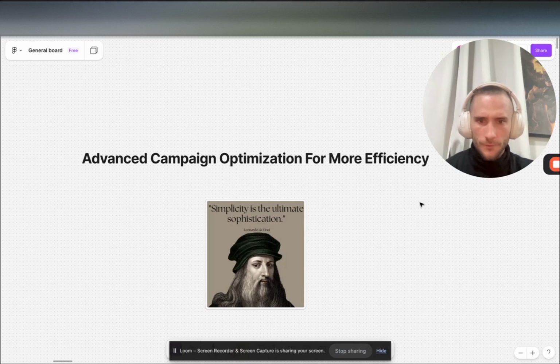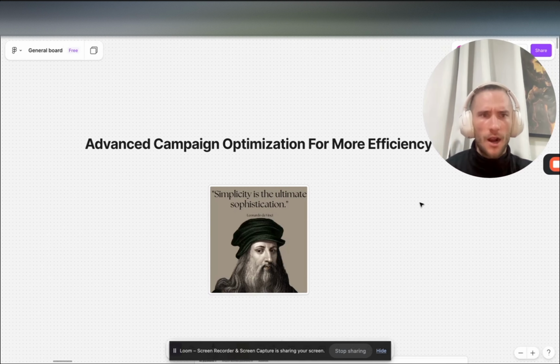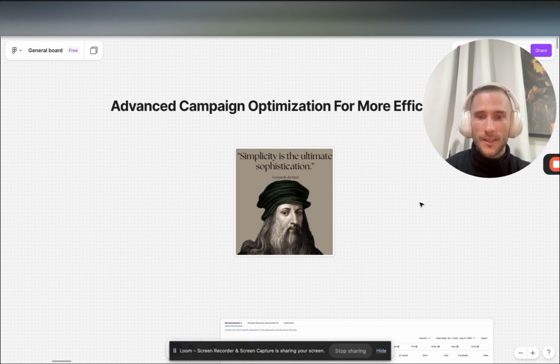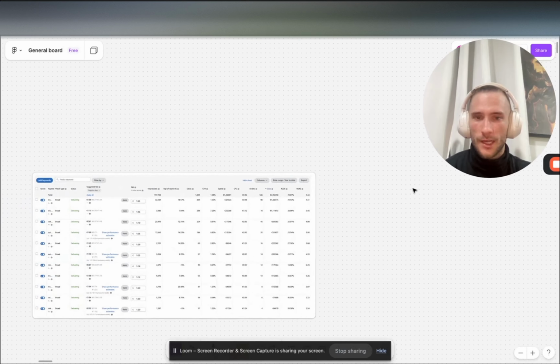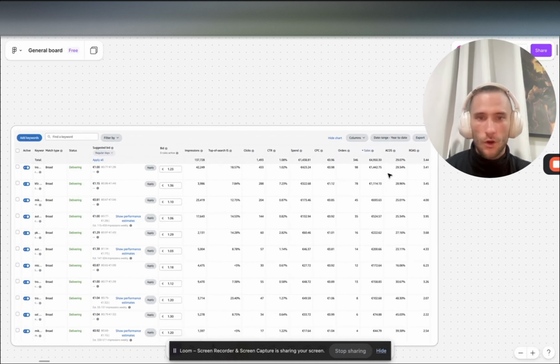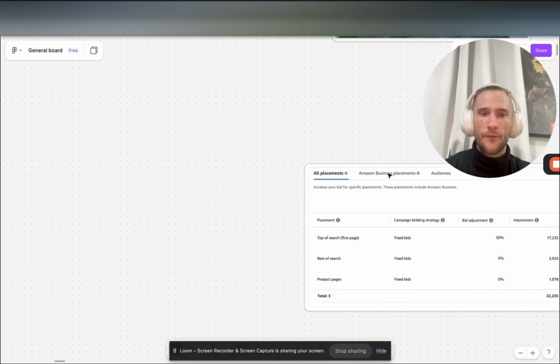Number one, we have to first understand the architecture of a PPC campaign. You're probably an advanced pro, but I'm also talking to people that might be new to the topic. The problem with bid optimization, and I'm also going to include placement optimization because we're talking about campaign optimization, is that we have the keyword level. So we have the performance on keyword level, and then we have the various data points like sales, orders, CPC, ACOS, and so on. And then we have our placement performance.